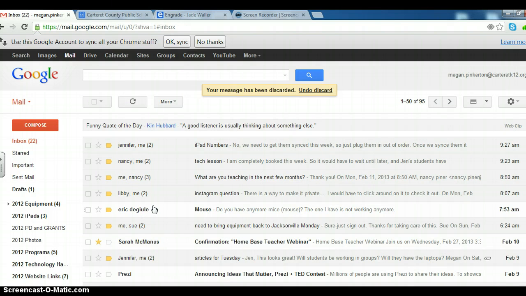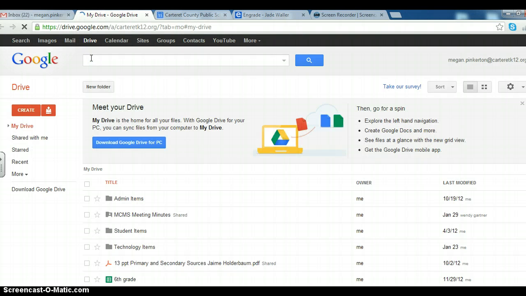Mostly I want you to look at Google Drive. So at the top in the black bar, click on Drive. This does not mean drive like drive your car. This means drive like a USB drive. Many of you have had a USB drive at one point that either broke or was lost, and now your entire project is missing. Google Drive is going to save you a lot of headache.